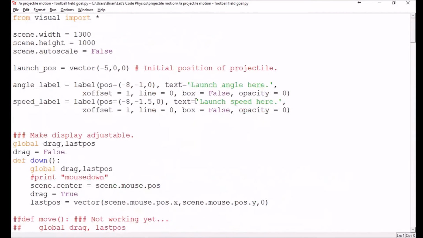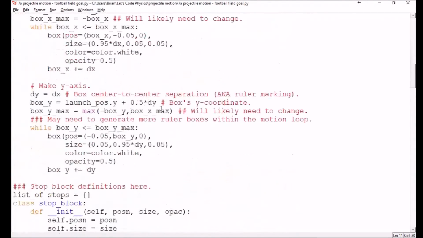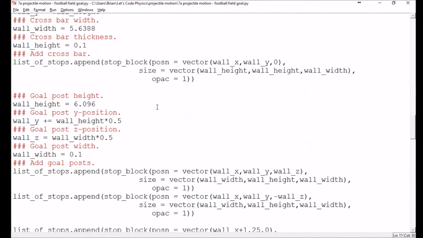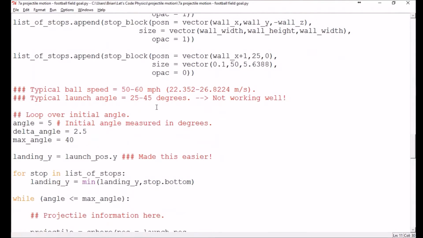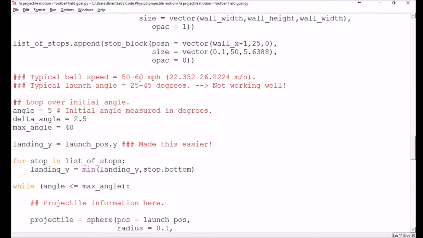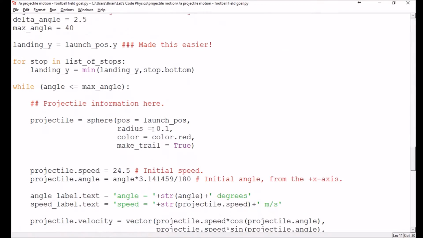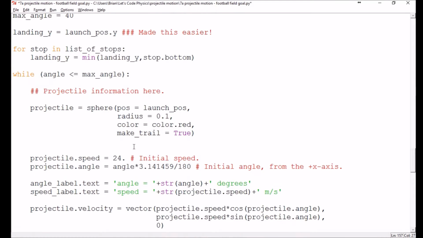Okay, let me make a couple of changes to this. We're going to increase the vertical distance between our two text boxes there. And then we're going to start changing our speed. So we tried about the average speed. Let's try going to the bottom end now. Let's try going down to 22. That's below the range that I have here, but for the sake of rounding, let's decrease this to 22, and we'll keep our angles the same.